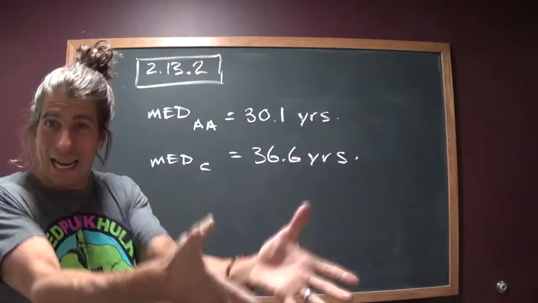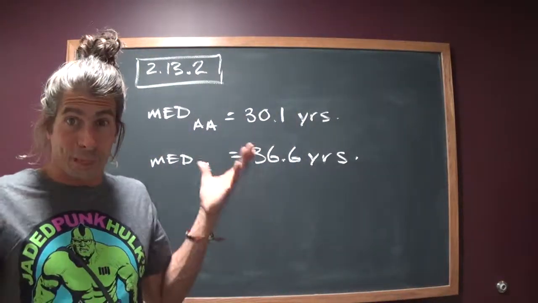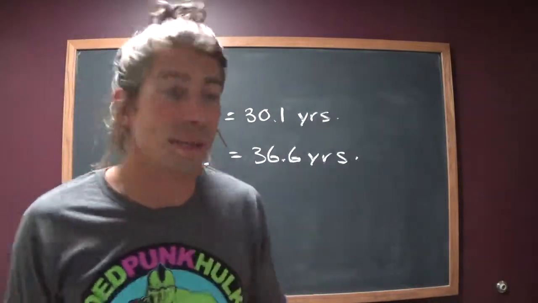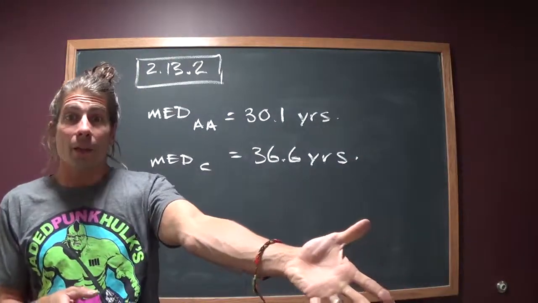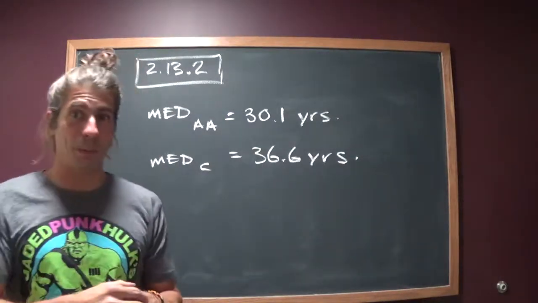At this point in time, the U.S. Census, and I'm assuming this was the 2010 U.S. Census, at this point in time, there's just a younger African American population for whatever reason. I mean, one explanation could be that they're dying younger than Caucasians are, but that's one explanation, not the explanation.